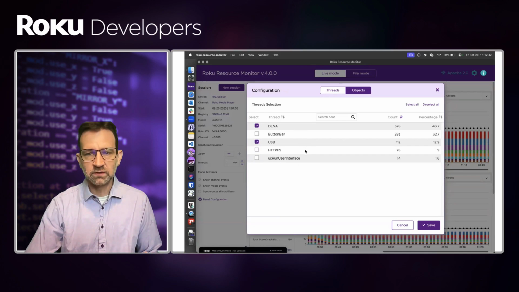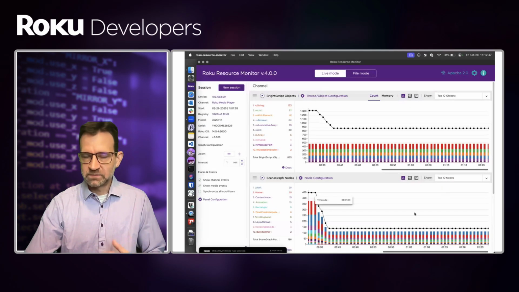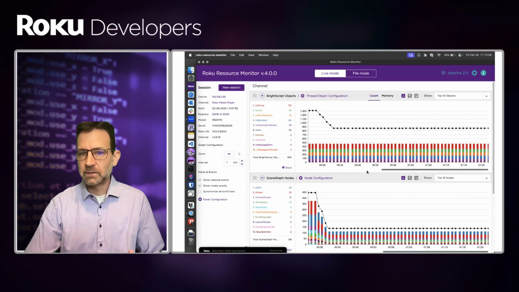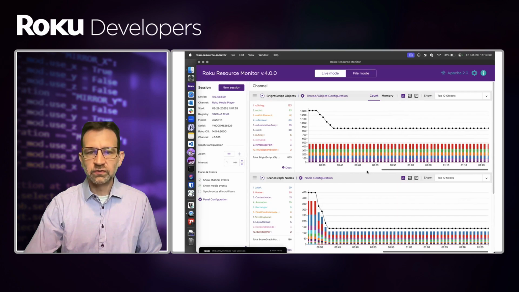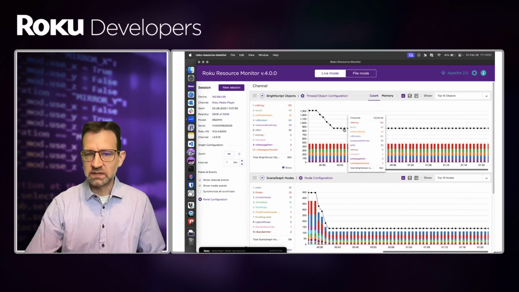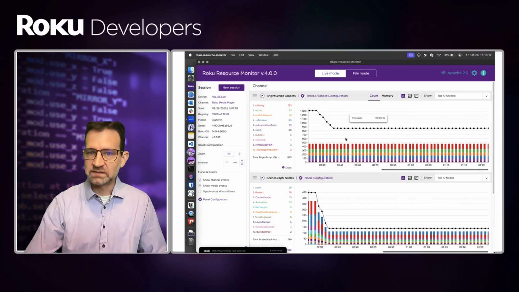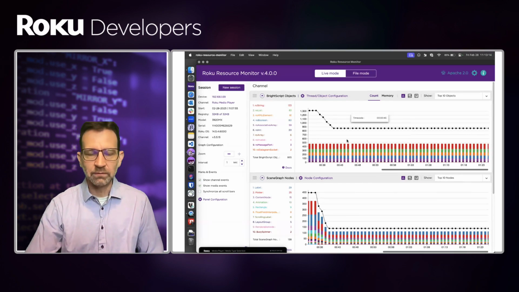If I don't care about them, I only want to see data for these 2 threads. And then when I hit save over here, the graph is going to re-render. And now things look quite a bit different. First of all, the colors are much more stable, right? Things are not jumping around like they were before. So in those 2 particular threads, object allocations are much more stable than in the app overall. You can also see that the gap between the top of the bar and the black dots has gotten bigger, which makes sense. That's because the objects allocated by those 2 threads take up less of the overall object count for the app.